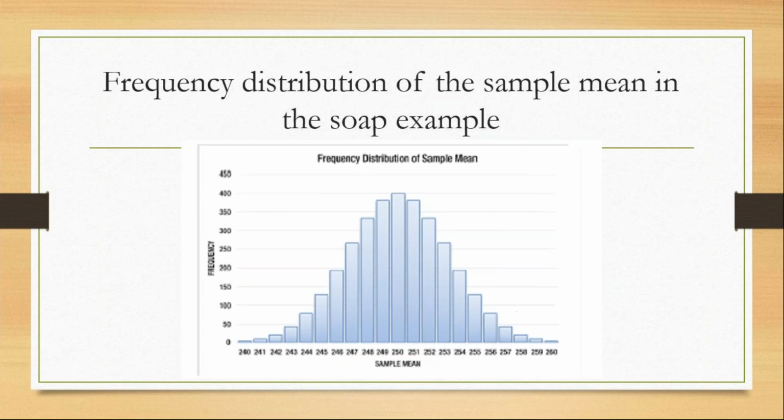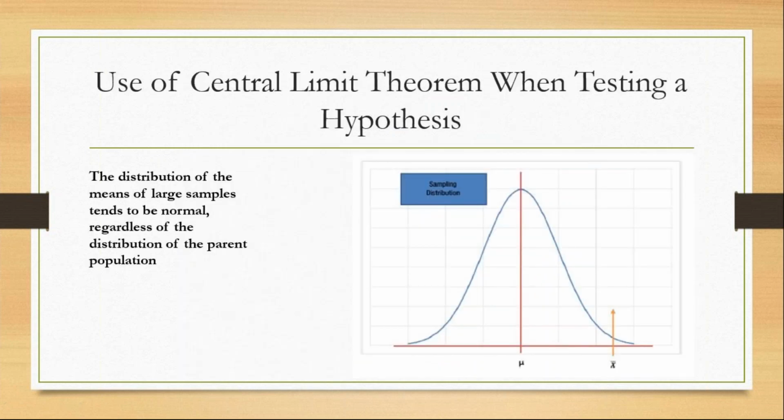So what the central limit theorem says is that if I do it infinitely, and I make a distribution or a density plot of the means I have got from each and every sample, I will get a normal curve; the resulting curve would be normal in nature. This is my central limit theorem. The definition is: the distribution of means of large samples tends to be normal, regardless of the distribution of the parent population. So irrespective of the population of soaps that we have got, the distribution of means will resemble a normal curve.